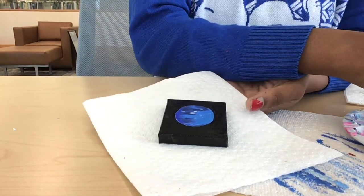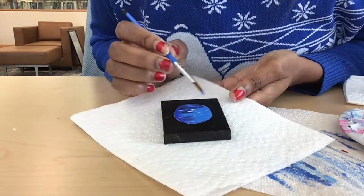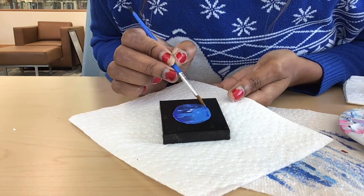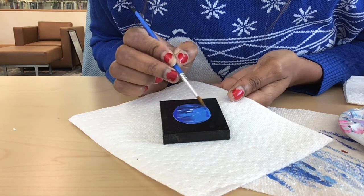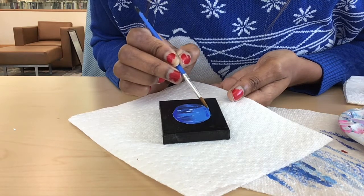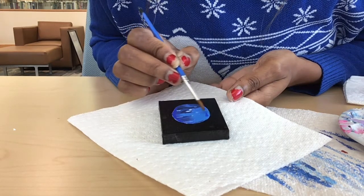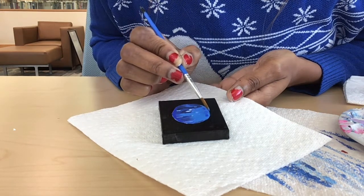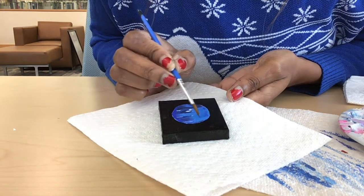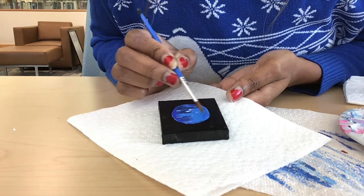I'm going to go in to our royal blue. Keep the other blue still on there. And you're going to zigzag your way on down. Lightly go back over those zigzags to blend it out. It should feel like you're not even touching the canvas, but you are. It is making the lightest wisps. And because that other blue is still quite wet, it's making it absolutely perfect, just how we want it.